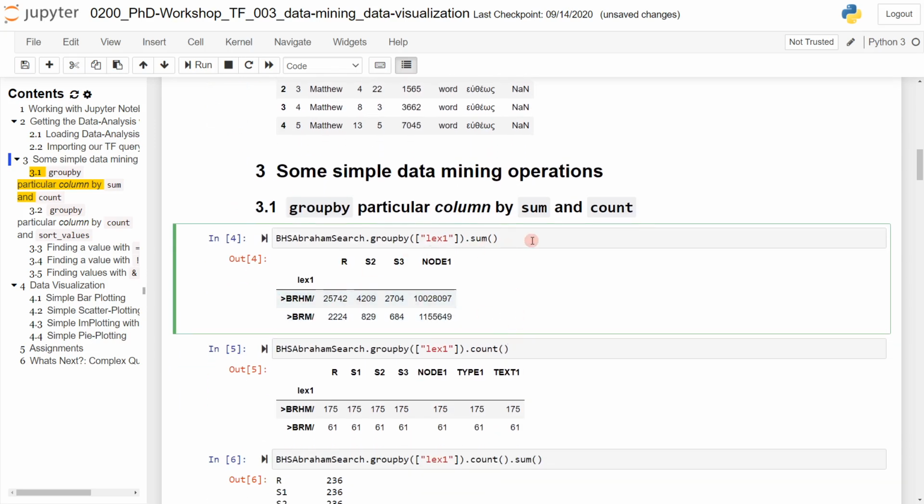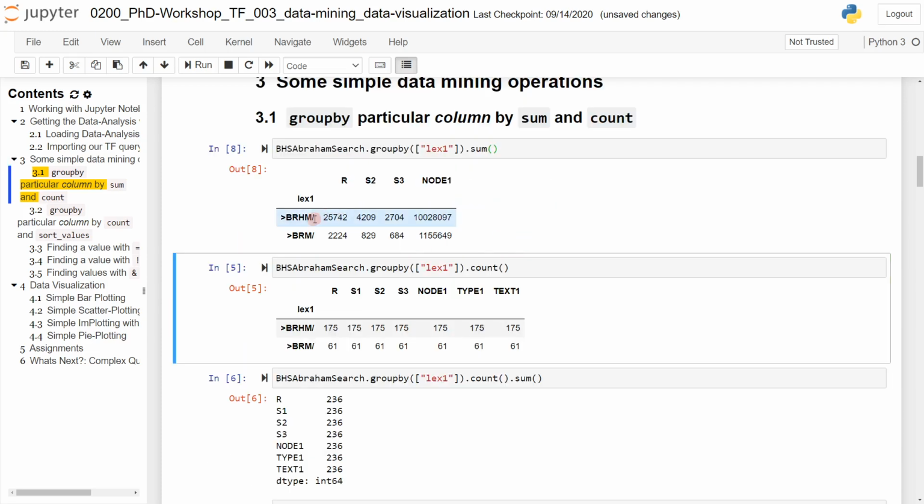This is what this command does. It says use this data frame and within that data frame group all the data by column lex1, and then give me also the sum of each column.